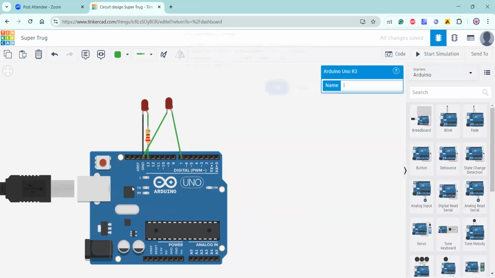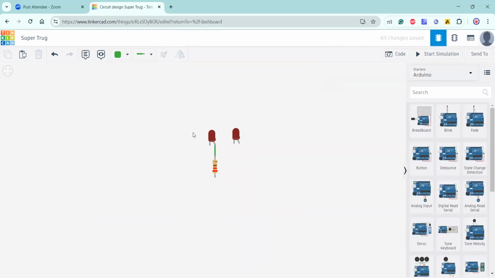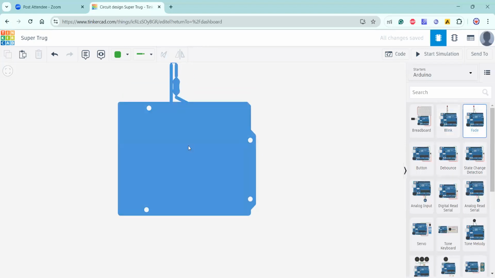let's go to the Tinkercad section again. Now, we had seen, remove all this stuff. If you want to remove a component, you can click that particular component and press the delete option. Now we have seen the digital operation, on and off. Now let's try analog output, that means fading. I want to fade the LED, that means I need to change the brightness of the LED. That's how I can achieve it.